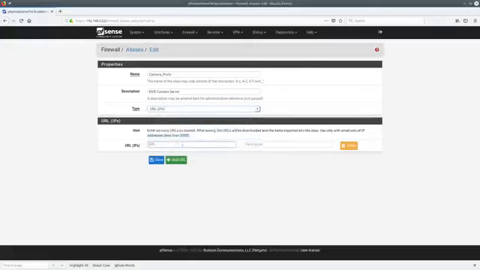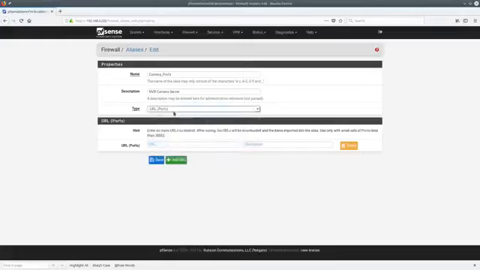URLs. Now this is where it gets interesting. Enter as many URLs as desired; after saving, the URL will be downloaded and the items imported to the alias. You can put in a URL here that downloads into the firewall. So instead of having a bunch of stuff typed, if you have them saved in a list and web available, this allows you to import those right into here.